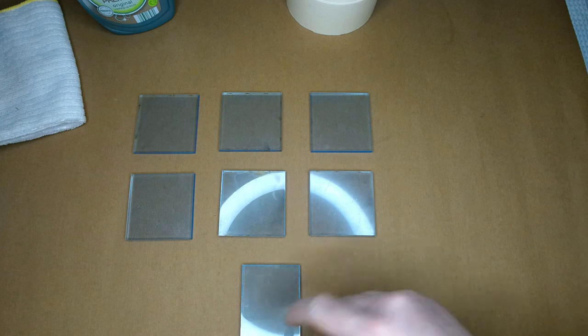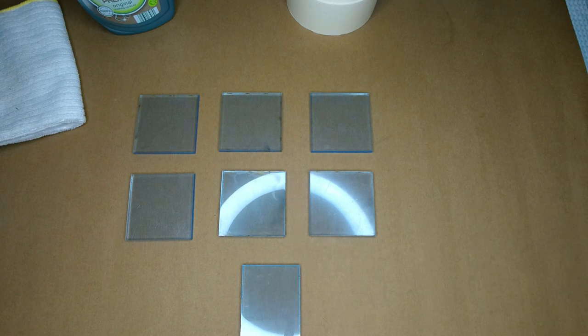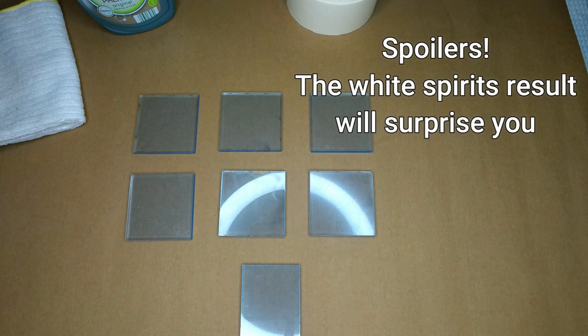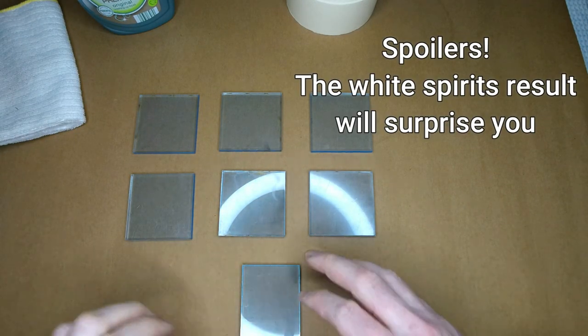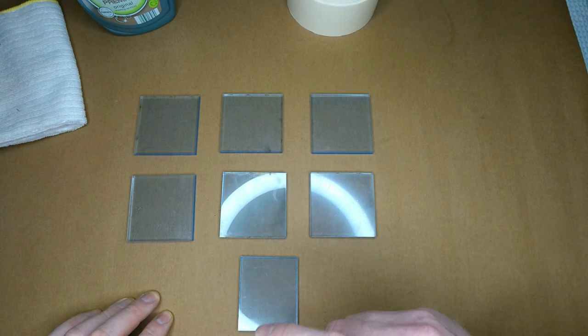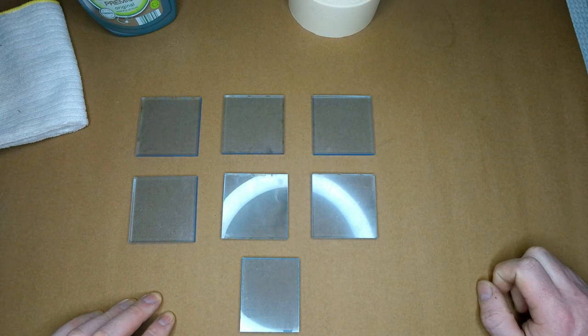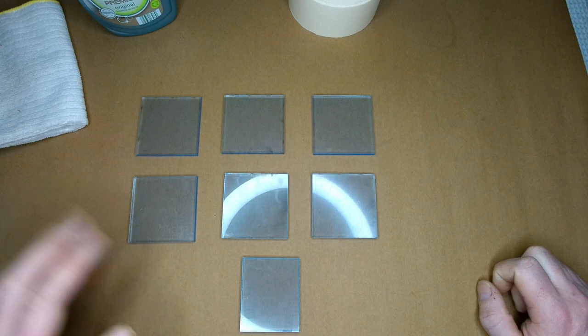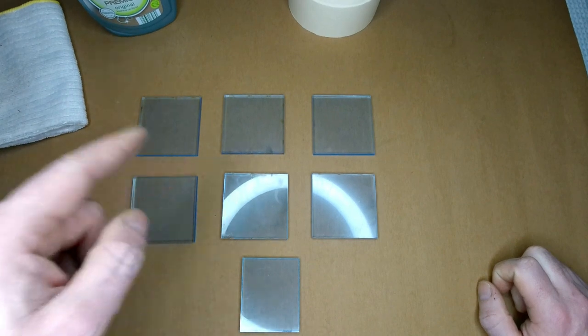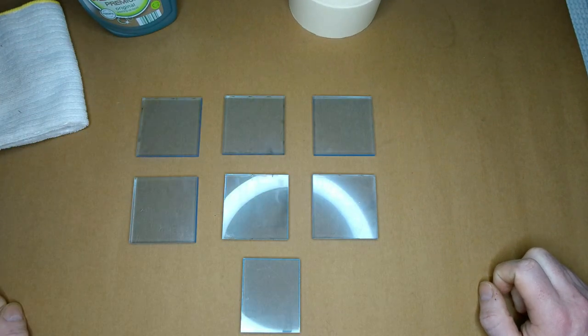As a bonus, I'll do an extra one and show you what not to use, which is white spirits. The reason you don't use white spirits is because it'll start cracking and look horrible. The same with acetone — don't use acetone either because you get the same kind of cracking and bubbling and it doesn't turn out right at all. So I'll get these set up, go over and engrave them, and we'll see how it turns out.